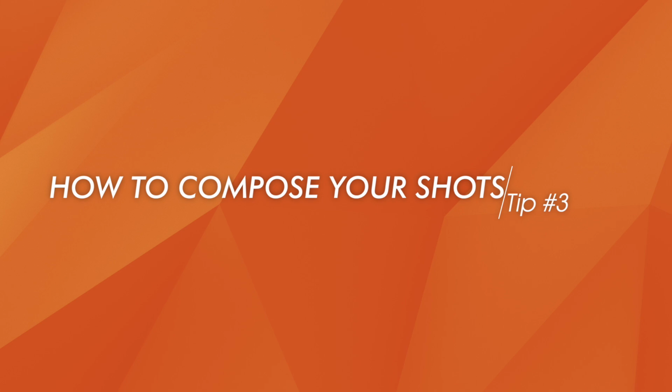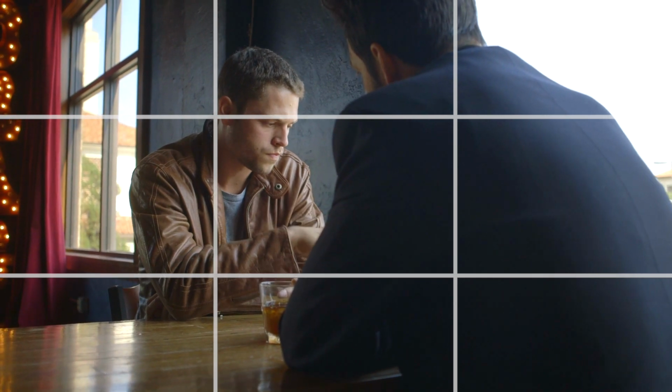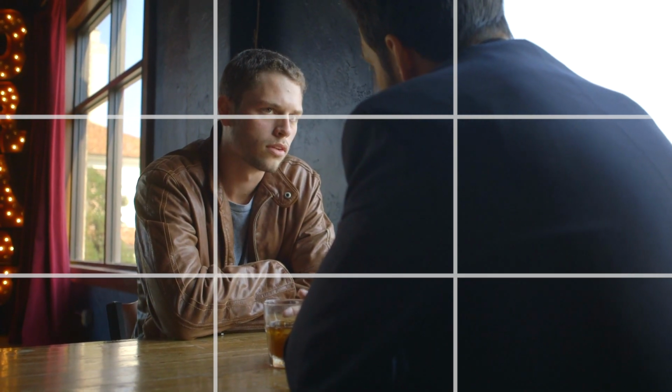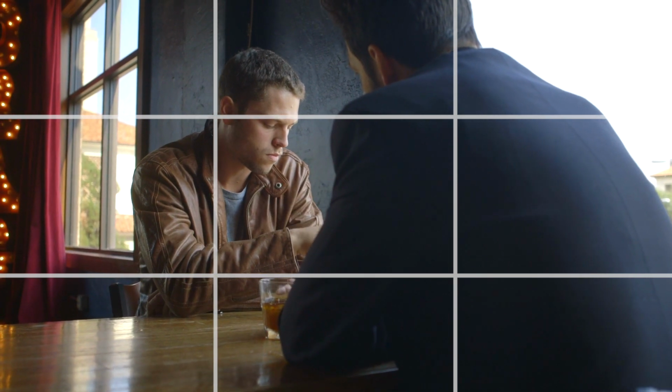Tip number 3, how to compose your shots. You can use the rule of thirds to help you lay out these shots. It makes things quite simple. Your camera may even have an overlay to help you with this. So in the case of me and Kirstie here, I'm about a third of the way over the shot, and so is Kirstie. If we were to switch to an over-the-shoulder shot, again we can line up the characters on these third divides. However, you may want to give more of the shot space to the character you're focusing on rather than the back of the passive character in the foreground. Using this rule will help you keep things nice and balanced.